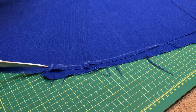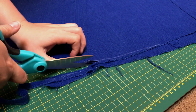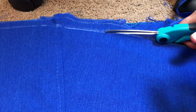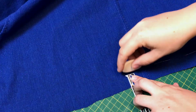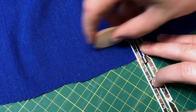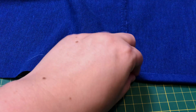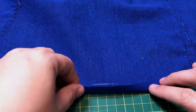Since sleeves are scary, I decided to procrastinate and finish the hem instead. I laid the kirtle out flat, found the shortest point of the hem, and leveled all the rest of the hem to match. I wanted a fairly small hem, so to make sure everything was even, I marked 1 inch all the way around. Then I folded the raw edges under twice, and secured the hem with what felt like 17 million pins.